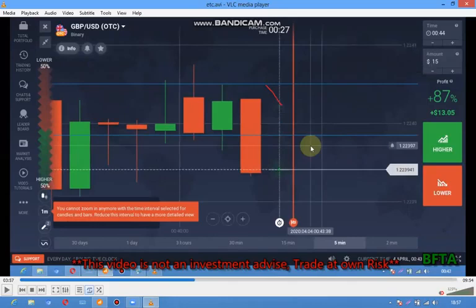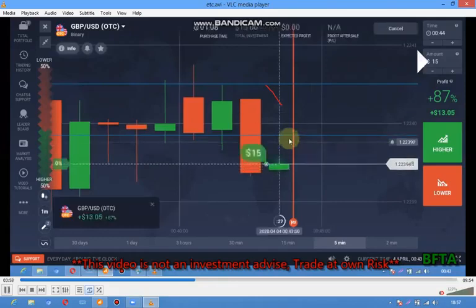Even if it closed as a bearish candle, you still place a call option here in this kind of situation, because this is a long bearish candle. But if it closed as a strong rejection here, maybe like a hammer, and the closing price is here, then you can place a put option. But the closing price is not at the seller's area, but at the buyer's area with a rejection. So you should place a call option here. So I placed a call option.